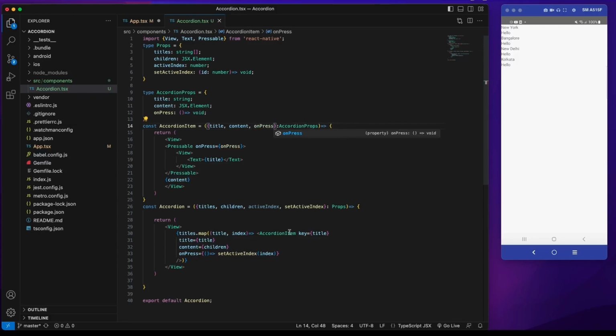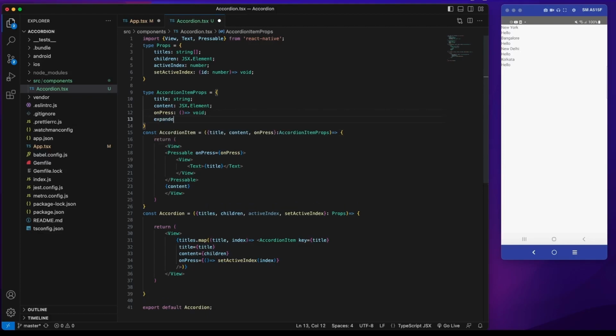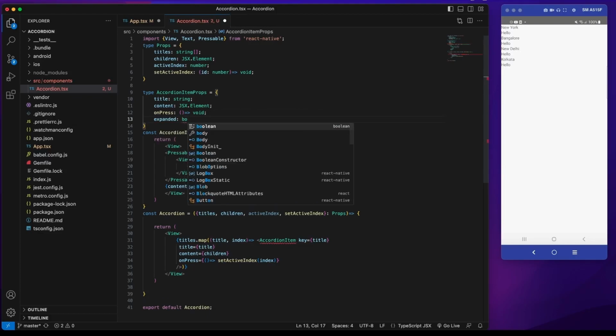Okay, so now how will we identify that this tab is selected and should be open? We will be passing a boolean prop called expanded for each accordion item. Let's rename this, because this will be accordion item props. There will be expanded: boolean.